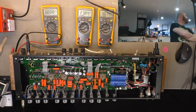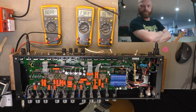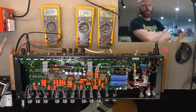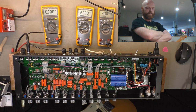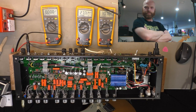So I'll ask them that, and we'll just keep the thing on standby for, well, not on standby, sorry, we'll just keep the thing idling for the majority of the day, and just check that everything's stable and the bias stays where it should once everything warms up. And then we'll put it back together and stick it in the box after giving it a clean, and let him know it's ready for pickup. Job done. About bloody time, eh?